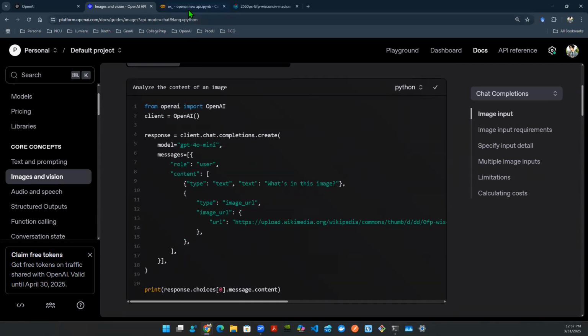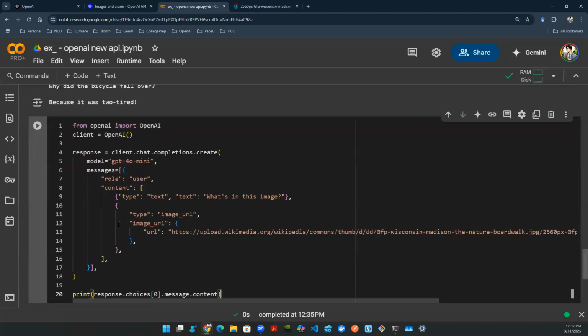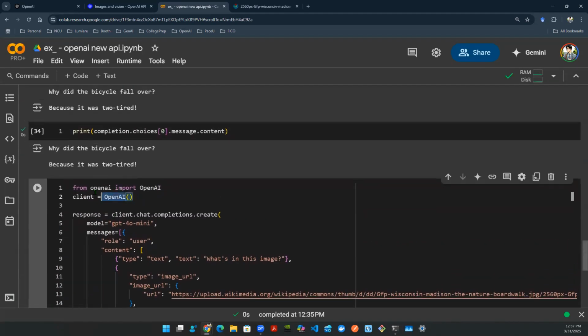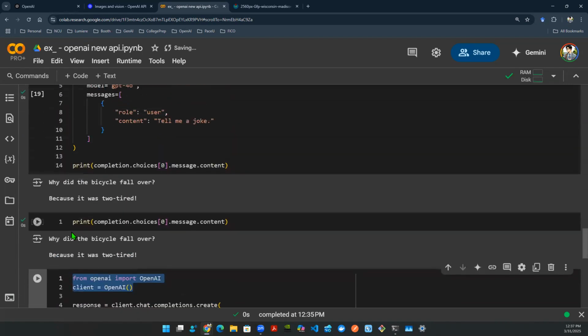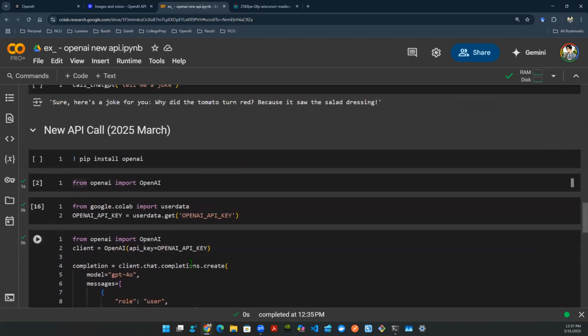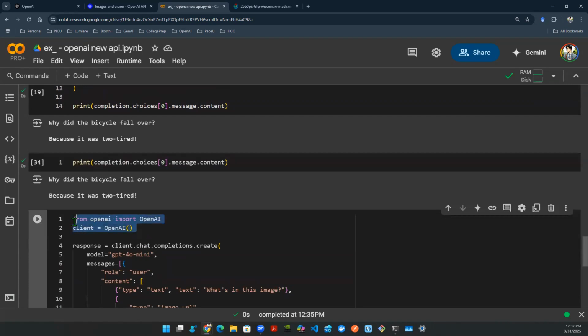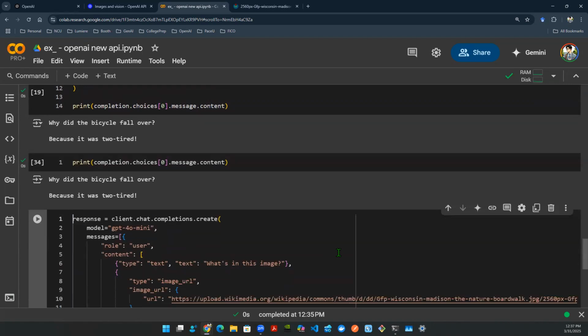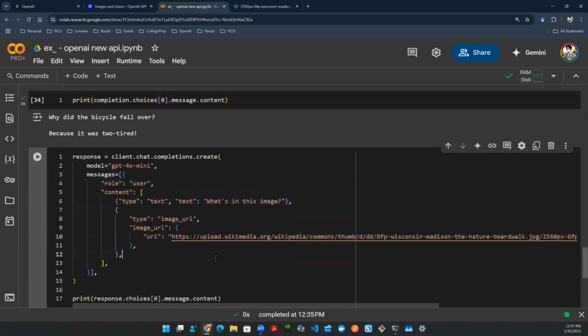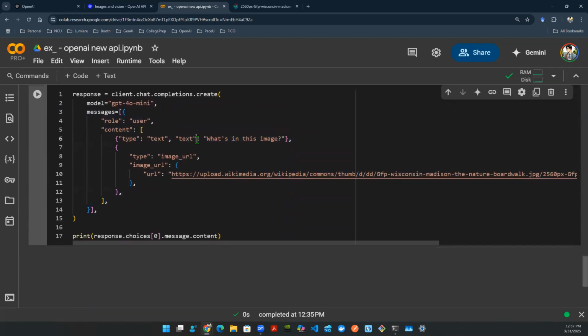I'm going to copy it and go down here, and I can make the same API call. But here I don't want to redefine this client, because the client should already be defined up here. So I'm going to get rid of these two lines of code and run this API call directly with this sentence and, on top of the sentence, this image URL.